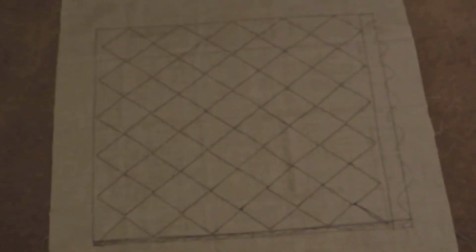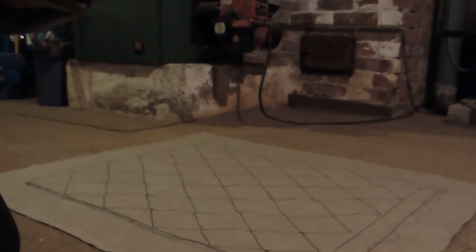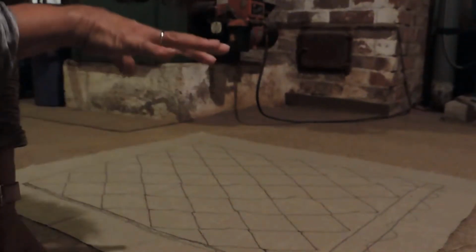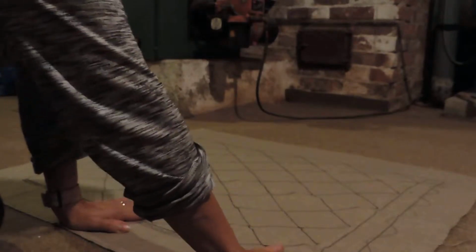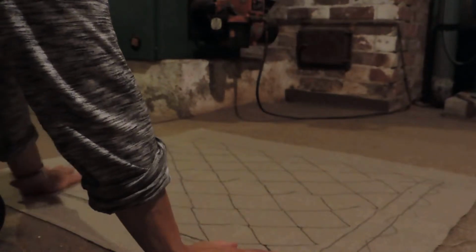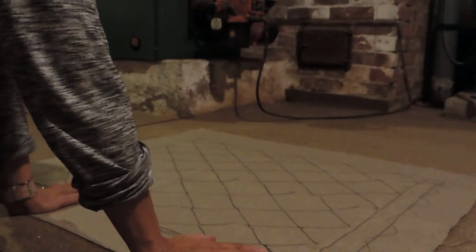I was going to add some other little diamonds in between. Not sure if I'm going to do that because I really don't want it very busy, the rug, per se. I would kind of like it more simplified. I don't want it busy with a lot of design work in it. I want this to be a very simple rug. My room is very, very simple and plain. It's just gray and white with a very small amount of any other color in it, and it's really very restful and peaceful. I like it like that, so I don't really want to add any new color in.